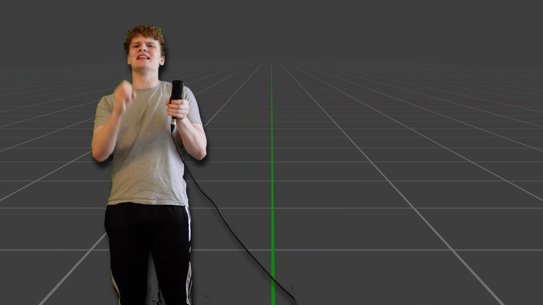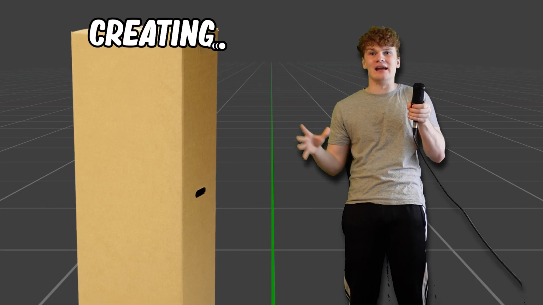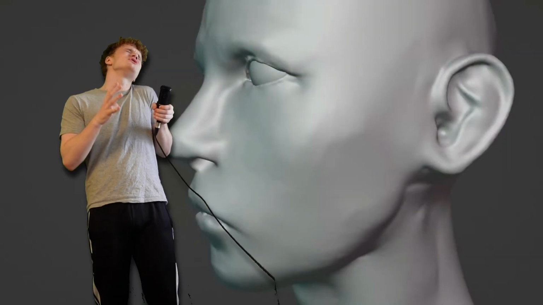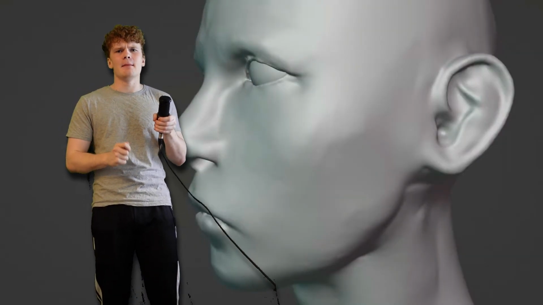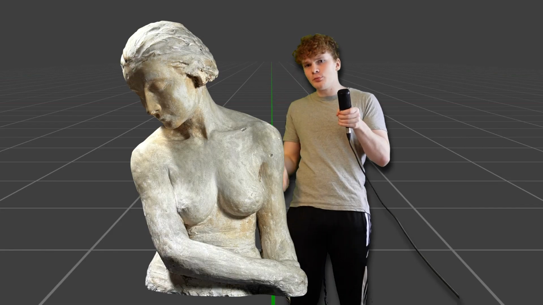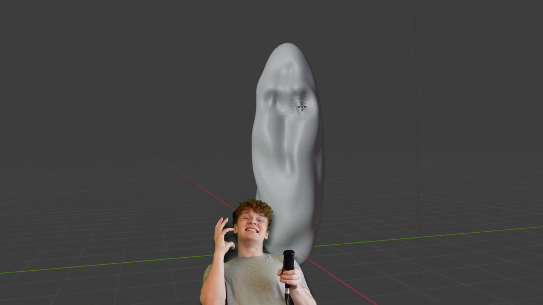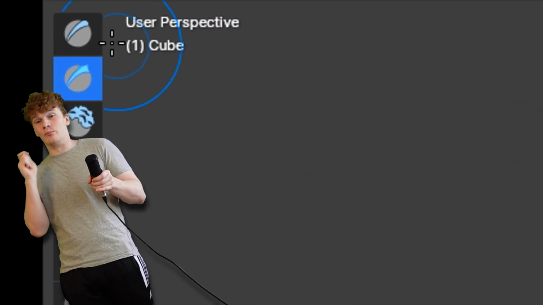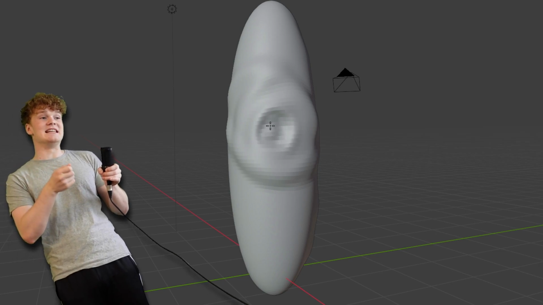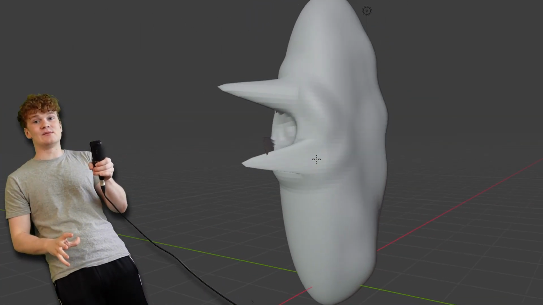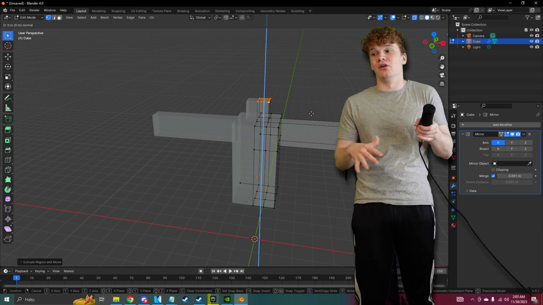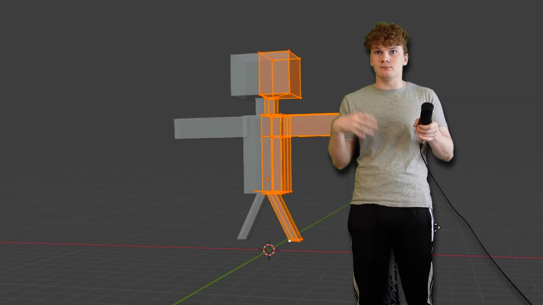And on day 1, I was still out for blood. Nay, out for details. So I wanted to create a human. Of course the end model is not gonna be a realistic human. But I wanted to take this opportunity to do some sculpting. Sculpting is sculpting. And it's fun. You just take a brush and you brush it around. You delete mass, you create mass, and then you can make all these shapes with different brushes. So it's actually fun. Oh my god. I'm having fun. What the heck? Some people use it a lot, but I don't. But it's easy to make a realistic human with sculpting more than just extruding, scaling.